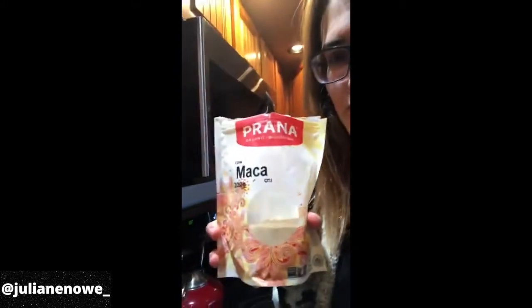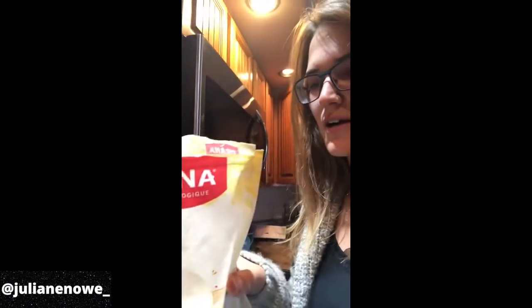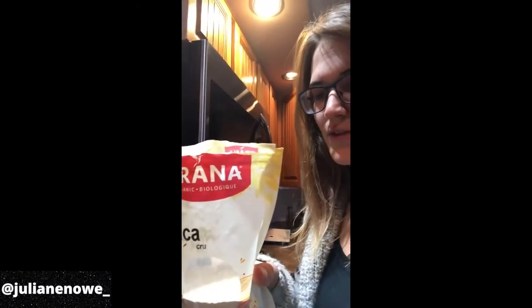Another powder I like to add is maca. So maca is great for energy, for natural energy. I also get this at the health food store as well. And this I don't always measure. Sometimes I use a teaspoon. Sometimes I'll just go like this and just shake it in there.